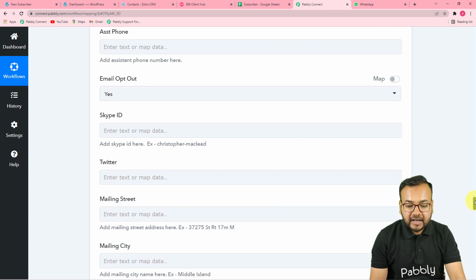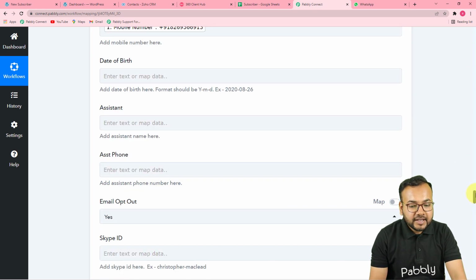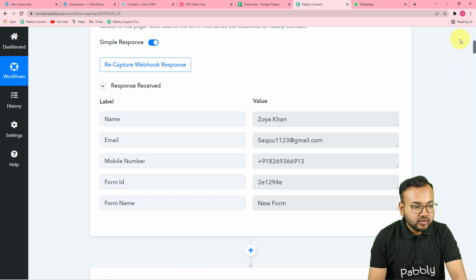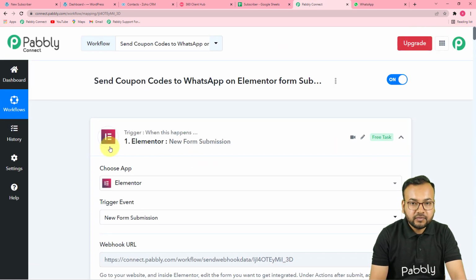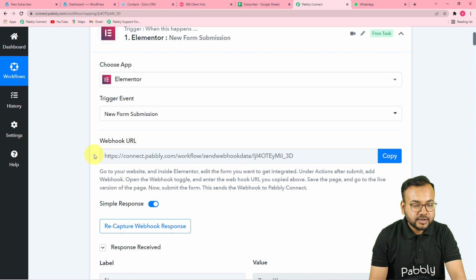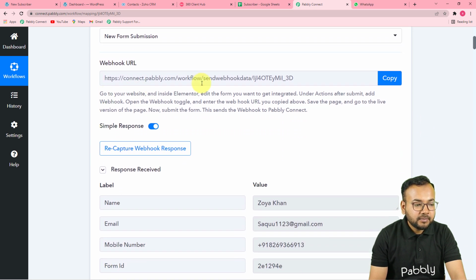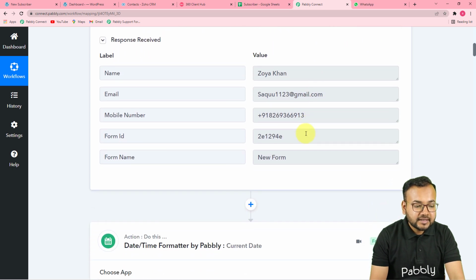Let me give you a quick recap of what I have done here. So guys, first of all, in this workflow, I connected the Elementor form in the trigger to collect the form responses. Okay, and with the help of this URL, we made the connection and captured a demo form response like this.